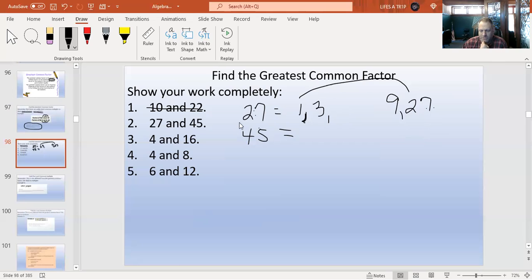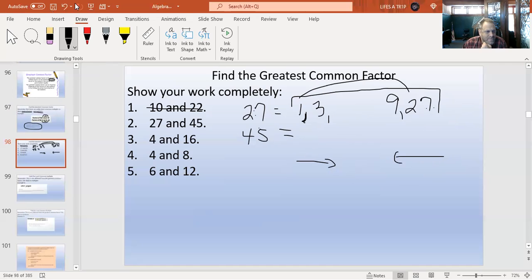What about 4? 4 can't go into 27. 5, no, divisibility rule. 6, no. 7, no. 8, no. And 9, we already have 9. So I think that's it, guys, for that one. As we're going up this way, our numbers are going down this way. And see, we've already created a boundary here. You can't go past 27.